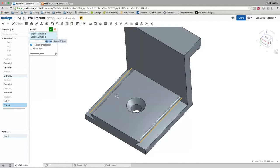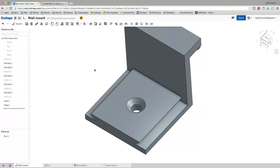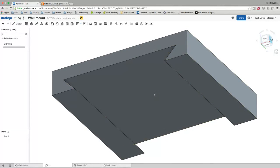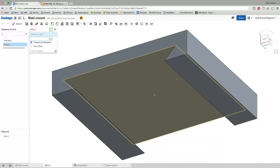So we'll do a 0.3 instead on this one. I'll try that out for size. Yeah, 0.3 looked pretty well. So we'll keep that one. 0.3 fillet there on that sharp edge. And we'll do a similar fillet on the lid here. I'm going to have to do the fillet here, and we'll do a 0.2 fillet instead, just to give them enough space that they won't hit each other.